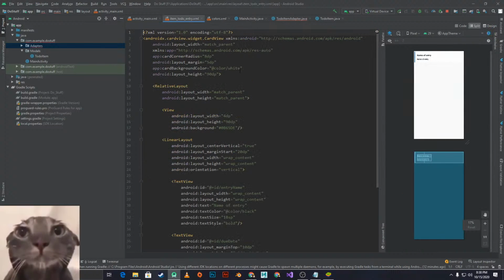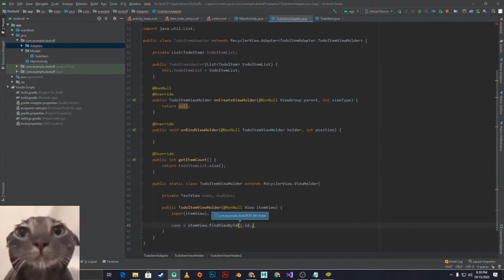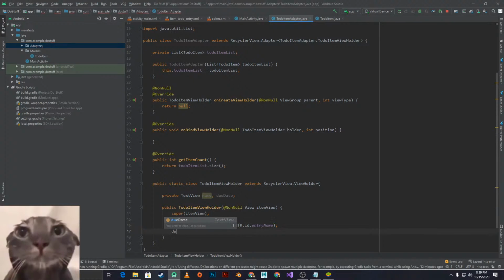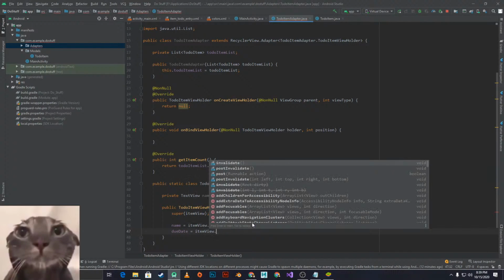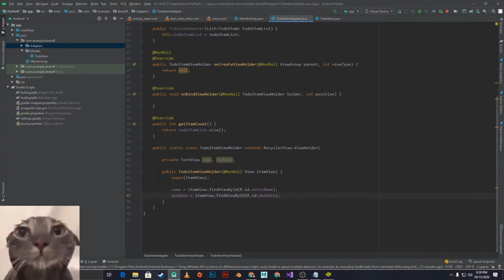So we'll come here, let's find those, entryName and dueDate. Alright, so we know the name, Alt+Enter to resolve that, would be entryName, and then the due date would be itemView.findViewById(R.id.dueDate), like so, which is fine.